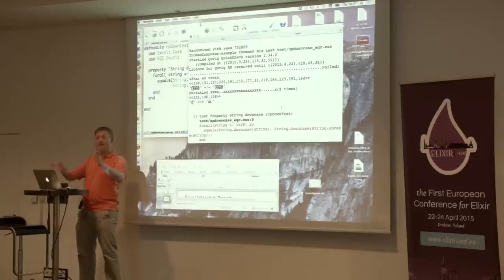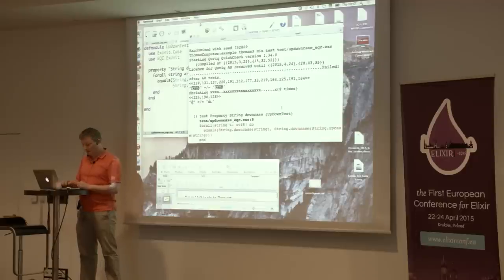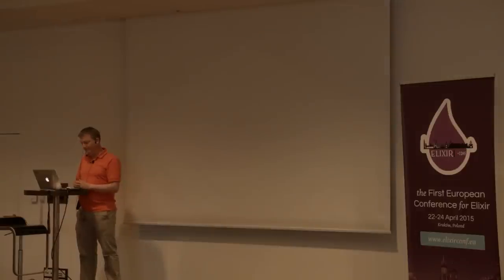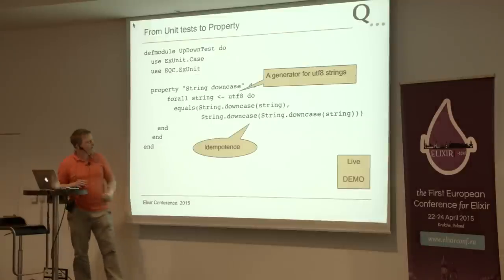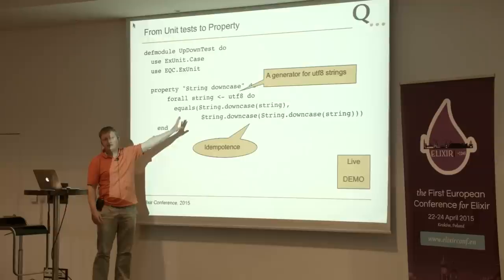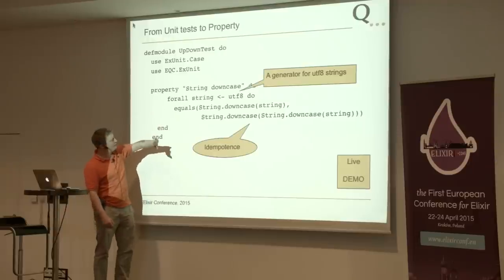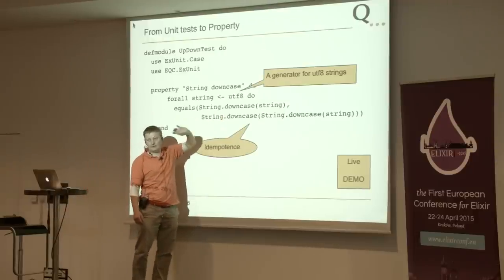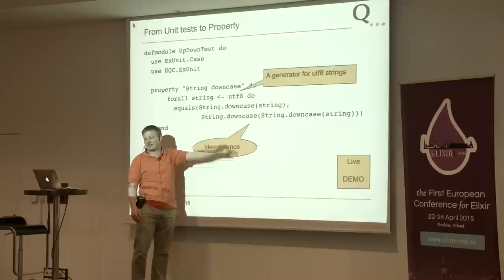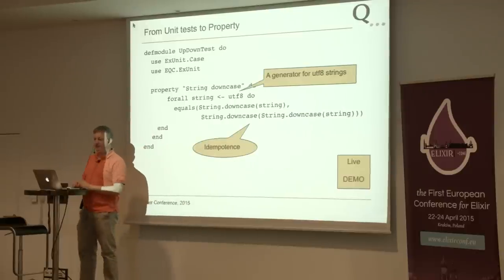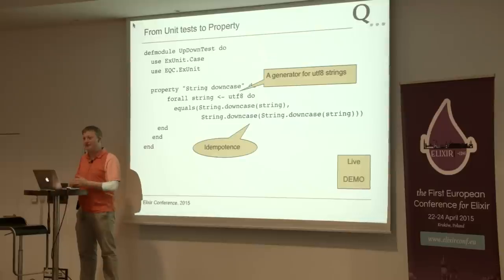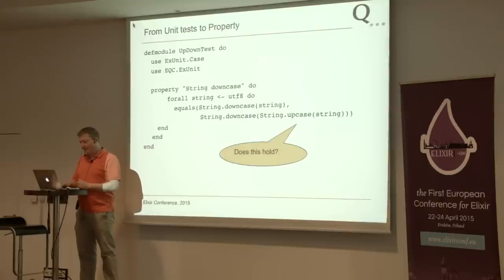Okay, so that's property-based testing. You write something, you think this should definitely be true, you run it, and you find out either that your software is correct or that you have misunderstood the software. This is all very nice, but in your software development, you hardly ever write this kind of simple code. This is stateless code, just doing something with data, and if you do it the second time, it gives exactly the same stuff. Easy to write properties about, or probably not that easy, but at least you can write properties. But what if you have state?